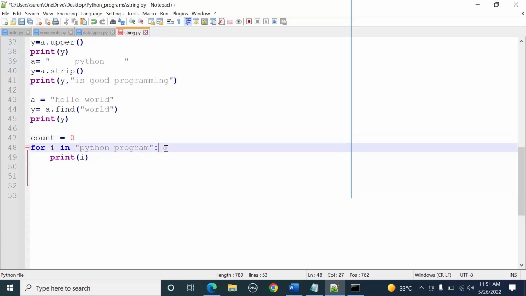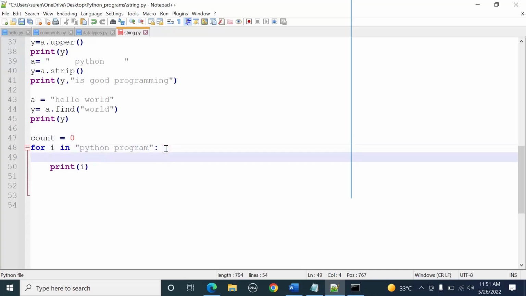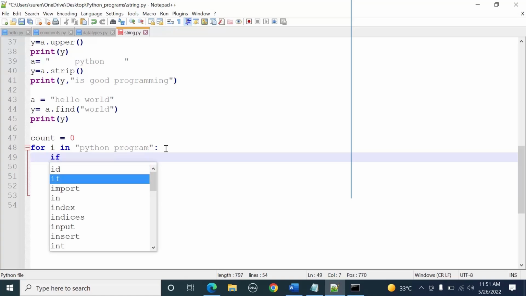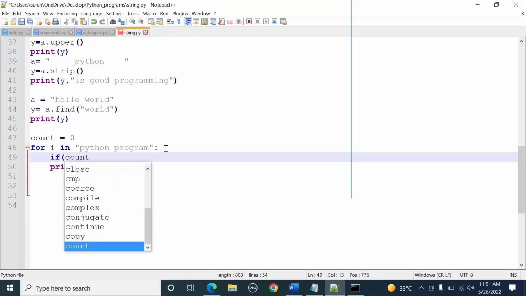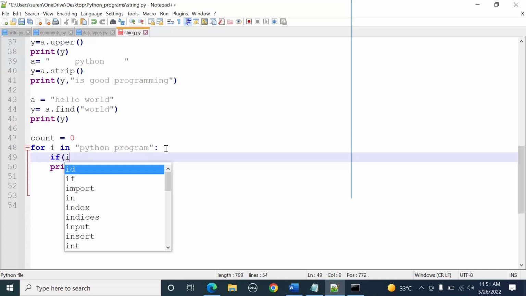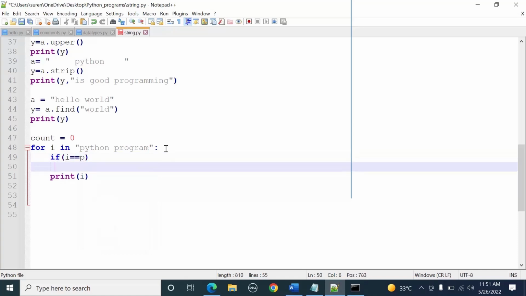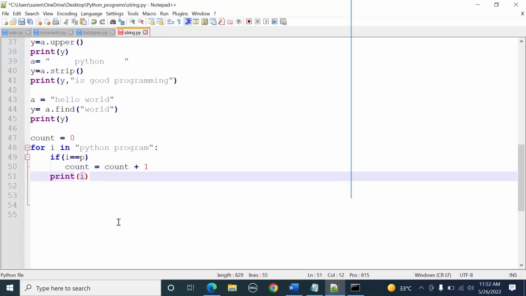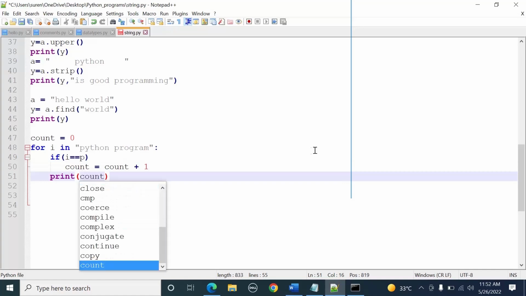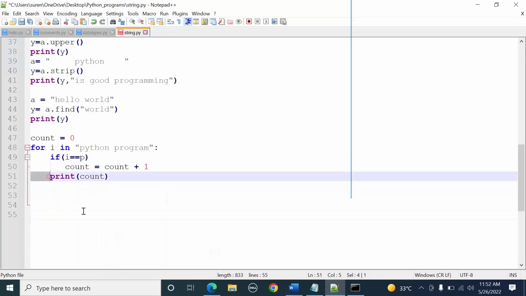Now put this here, and here if i is equal to p, then you need to write count is equal to count plus 1. Then print count, at this place.